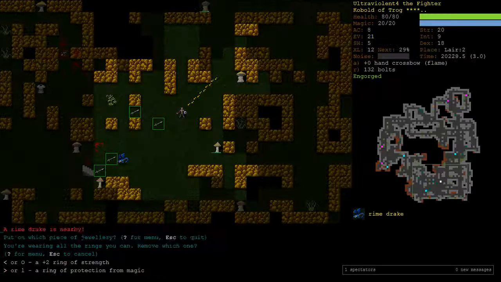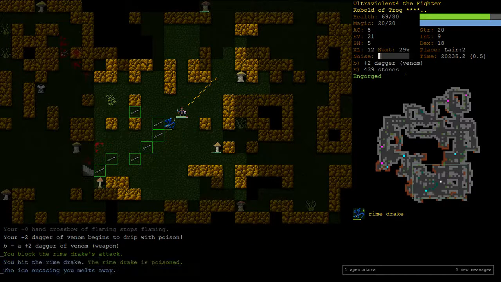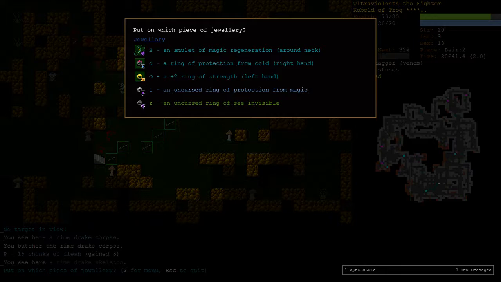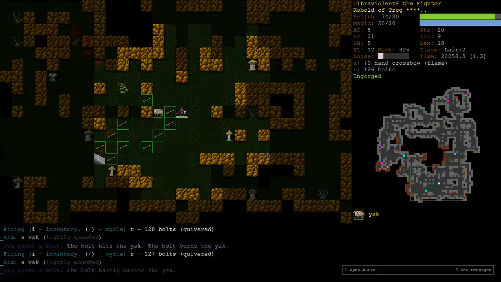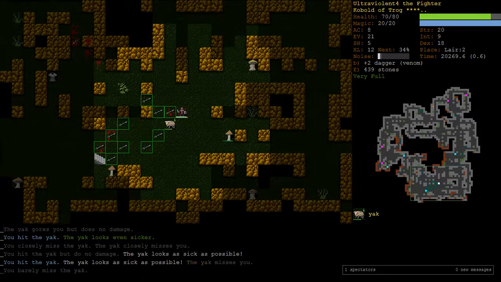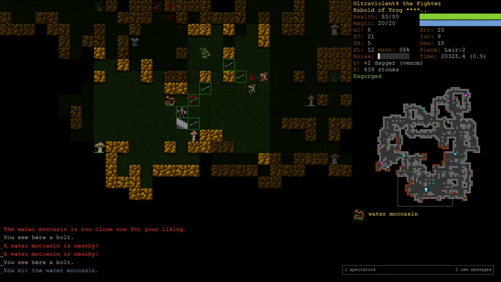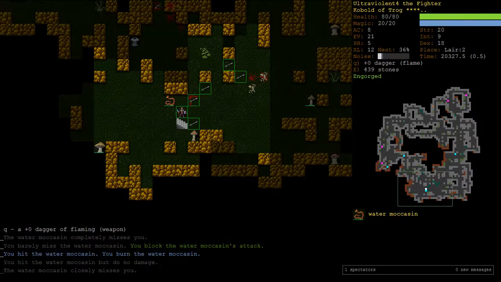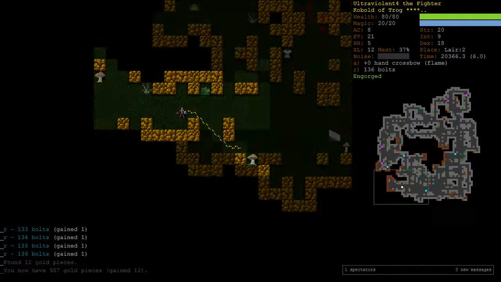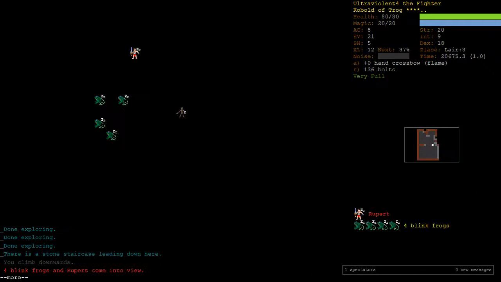Here's the rime drake. Okay, let's put our protection from cold on. Good. Yeah, that is the one cold enemy that is common to Lair. But it's a quick action to change rings, so I'm not too bothered if we see one. It doesn't take very long to put the cold resistance ring on.